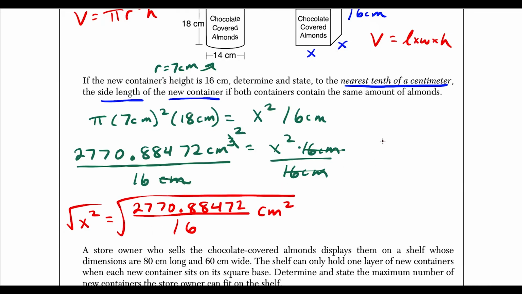And see how we want to state the length of the new container. So when we take the square root of centimeters squared, that's going to tell us our answer in just centimeters. And now we're just doing this fraction here, taking the square root of this, and that's going to work out to the nearest tenth. We're going to round this down to 13.2. So 13.2 centimeters is the side length of this new container.